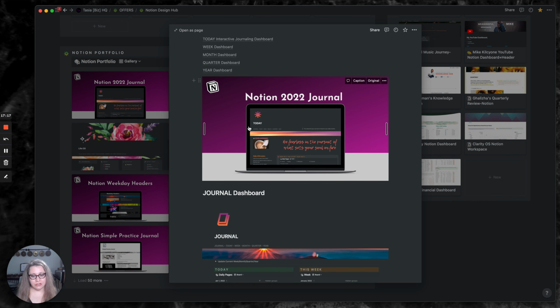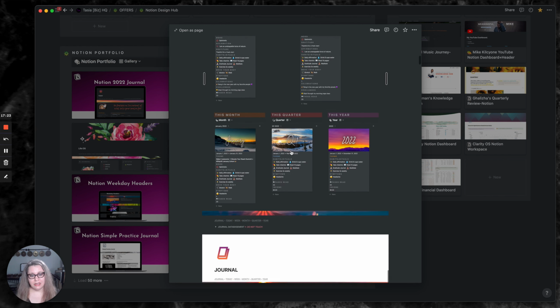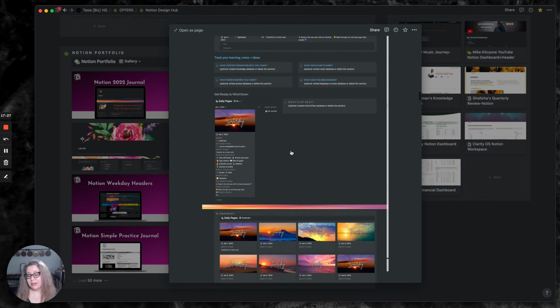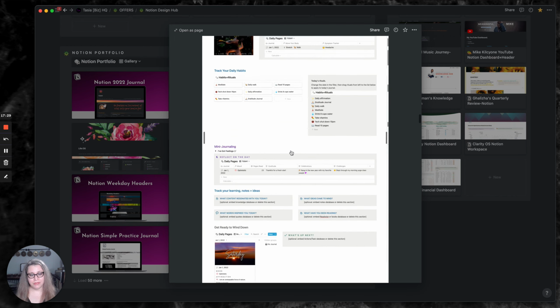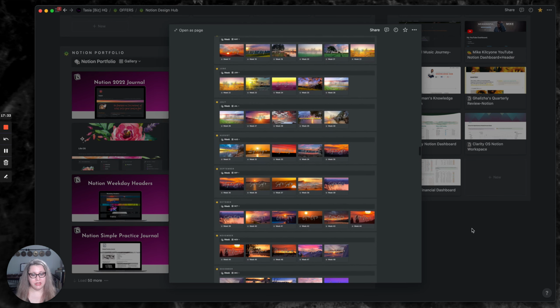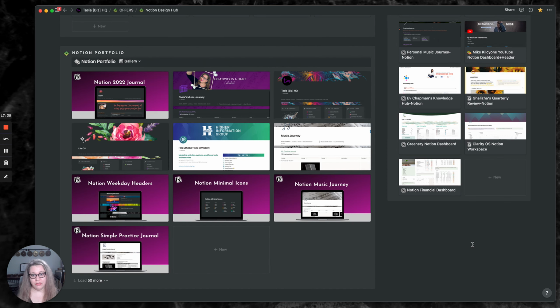And then I just have screenshots of, again, this is the Gumroad cover that I use, and then screenshots of the different dashboards and pages within these different workspaces that I'm working on. And I typically like taking a dark mode and light mode version so that people can see how it looks in both views. I'm a dark mode girl, but I understand a lot of people enjoy using Notion in light mode.